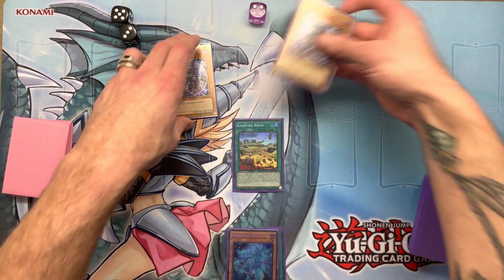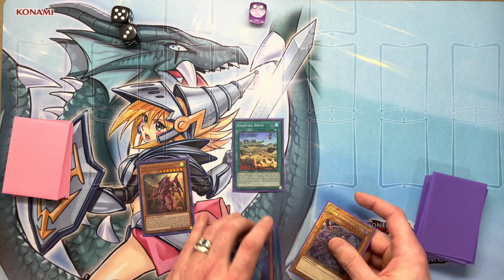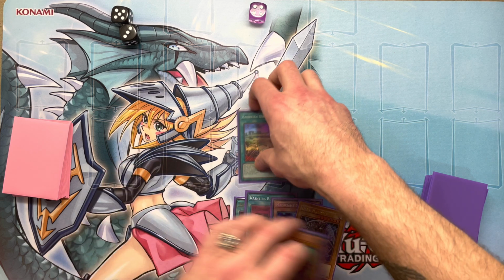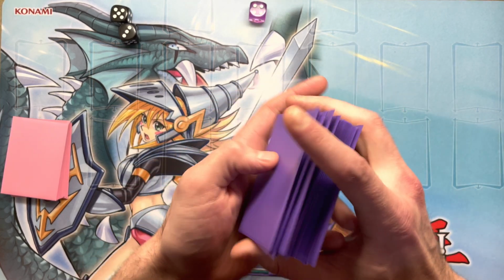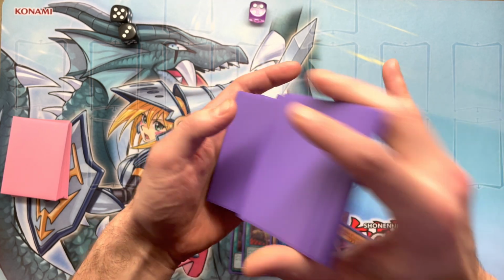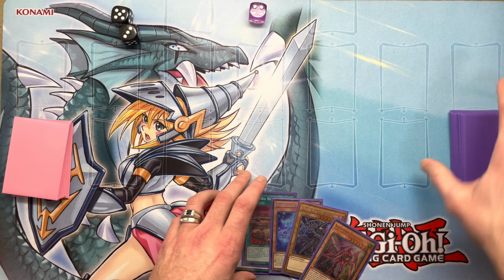Back to normal. So Dark Magician back to deck, Dark Magician, Unicorn. There we have these 4 cards, those 5 cards, sorry. Alright, let's get on with it.